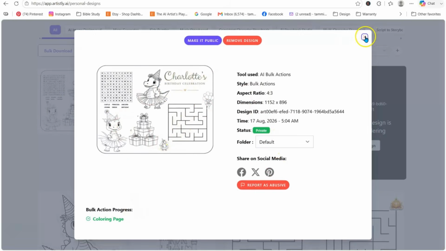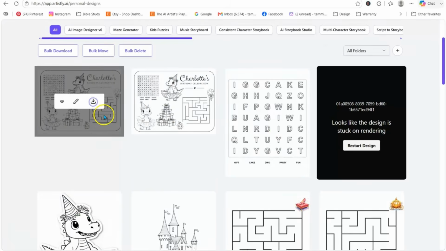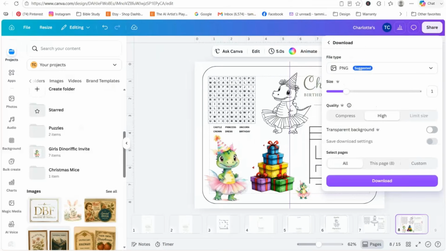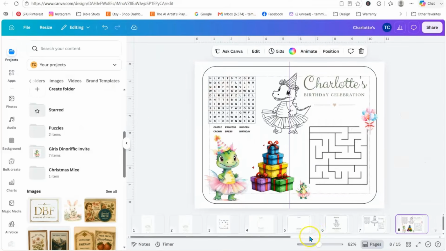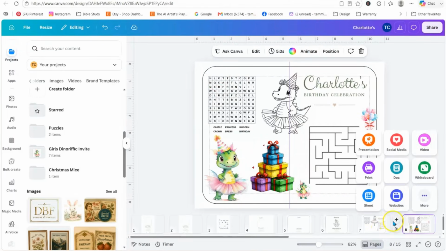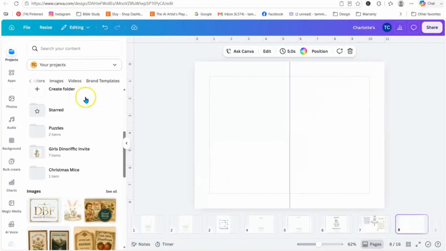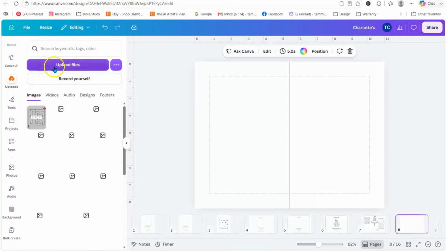So here we've got the whole thing. We can download it, and we've got the whole puzzle done. Okay, so we can take it back over here, and I can show you then what it looks like. Let me just pull it in, go back over here and upload it.